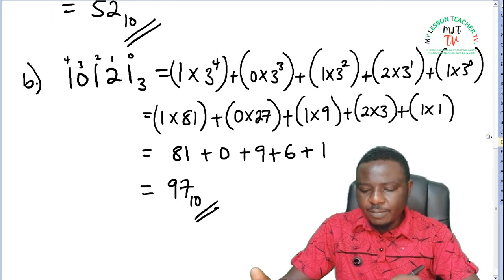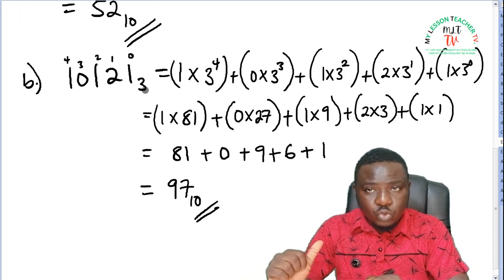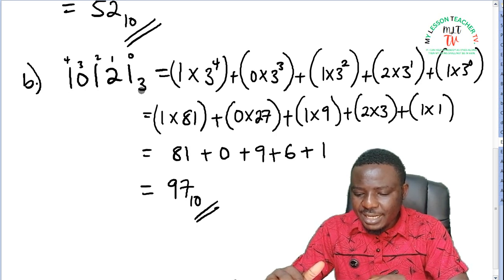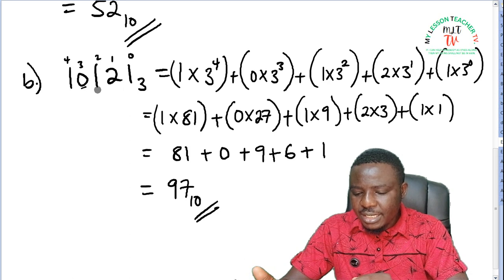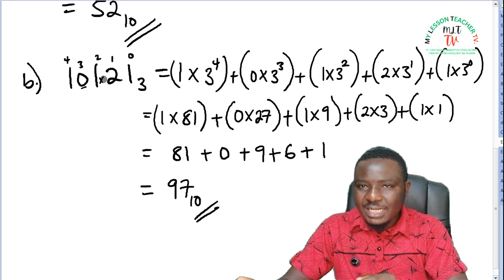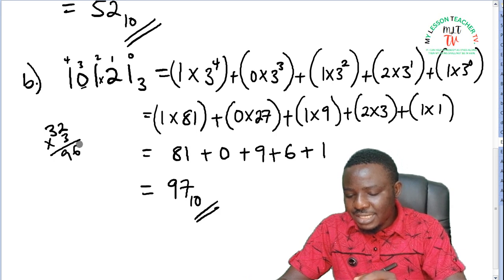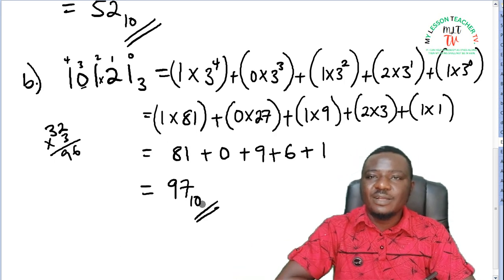If you go back to example 1, we got 97. And if you carry out the same procedure I did in example 2, you arrive at the same answer. Now let's do it that way. 1 times 3 is 3, plus 0 is 3, times 3 is 9, plus 1 is 10, times 3 is 30, plus 2 is 32. 32 times 3 gives you 96. 96 plus 1 is 97, and that is what we have here.